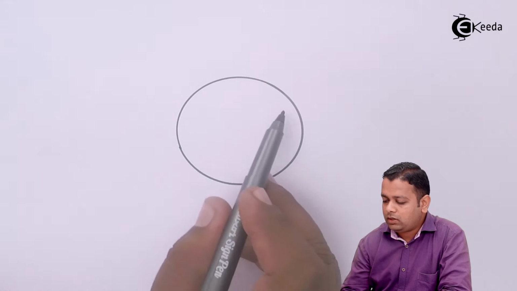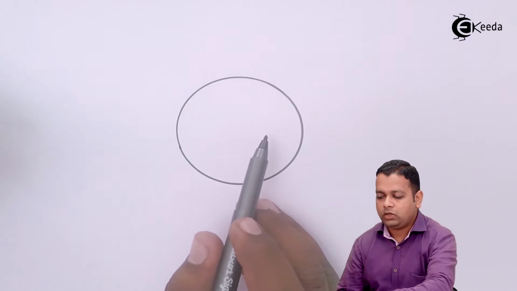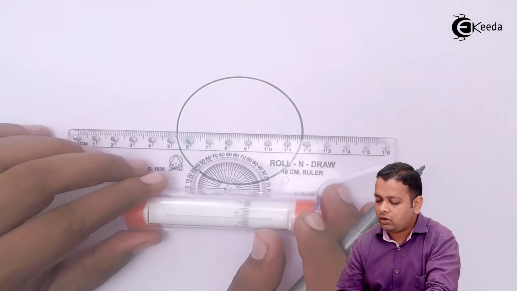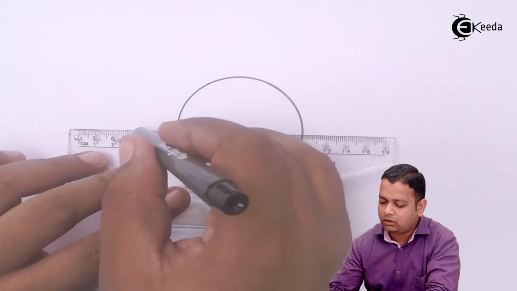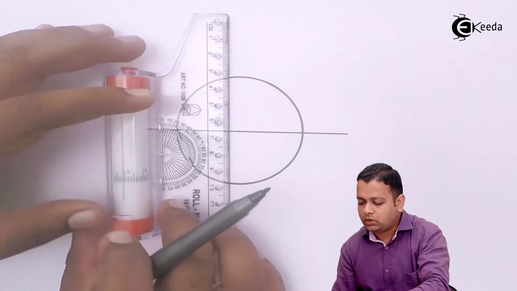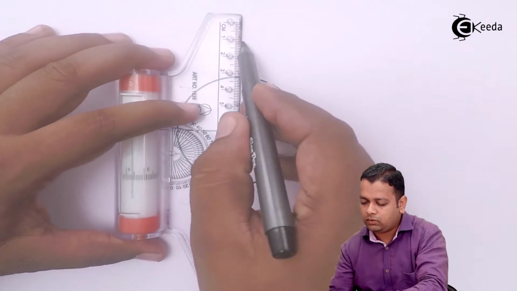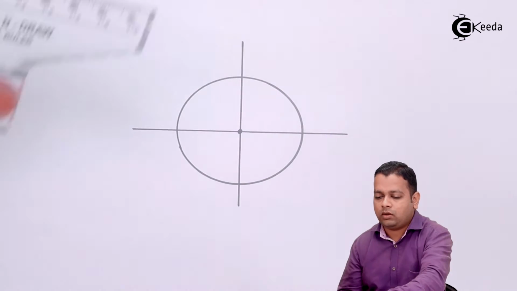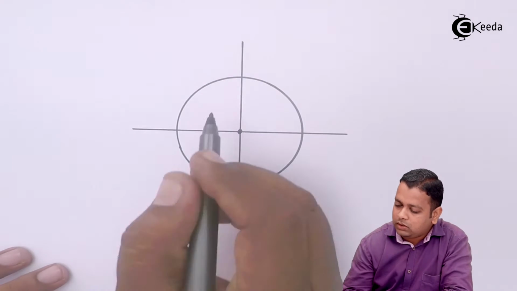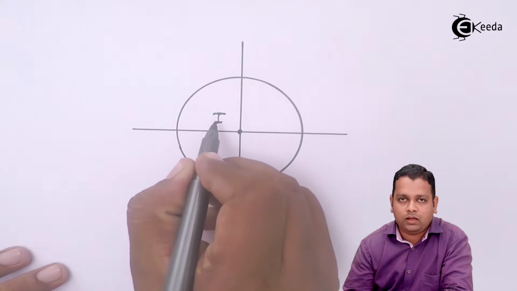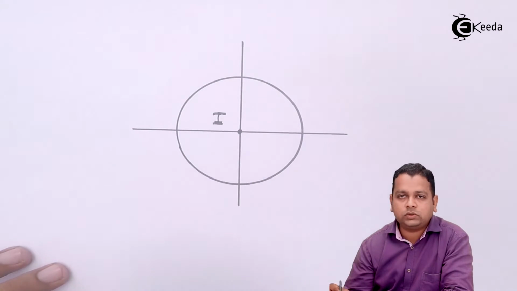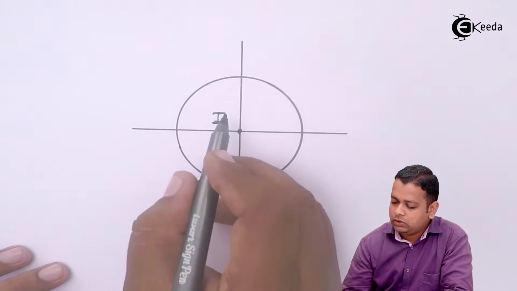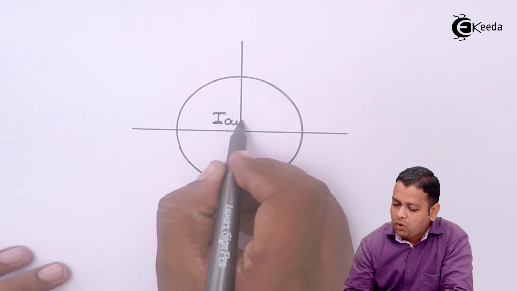In this diagram, we take a closed path here, or you can consider whatever the conductor carrying current I I have shown you. If it is a filamentary conductor, and you take the cross section of that conductor, the cross section will be a point, and the current that is flowing through it we can show as capital I. So it may be outwards from the plane of the paper or inwards to the plane of the paper. So I consider here it is outwards.